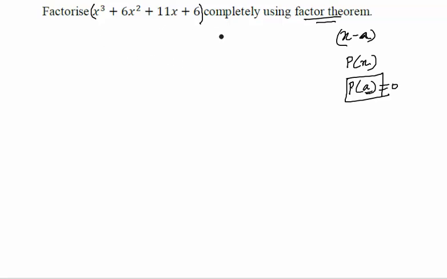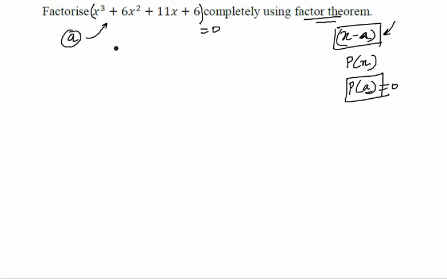So if you have to find such an x minus a factor of this polynomial, the only thing you can do in the first step is to go with the hit and trial method, right? So you have this polynomial, your p(x). If you look at this, first of all the terms are positive, right? So if you substitute a in this and the value has to be 0, so that x minus a will become the factor, then the first thing that should come to your mind is that a should be a negative quantity. If a is positive, then all the four terms are positive and the result will never be 0, right? We are just trying to reach a value which can give us 0, correct? So we will not take any positive values here.